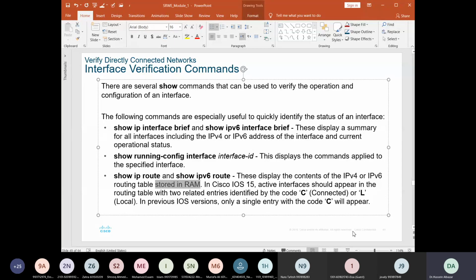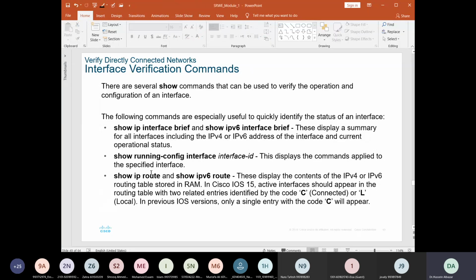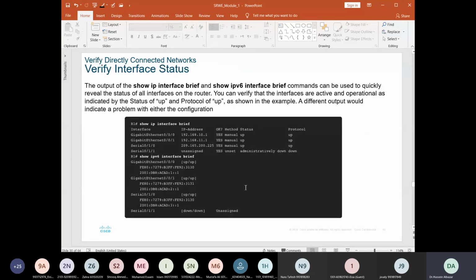Any previous version's IP routing table will appear with a single entry, code C only. Right. Have we covered all of these previously? Yes. You will remember in unit 9, not 10, the previous one.